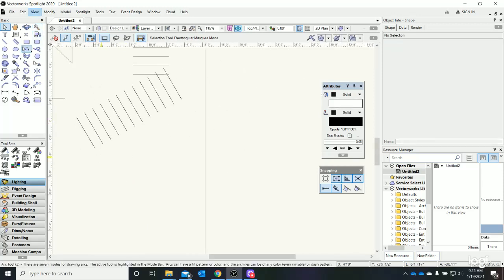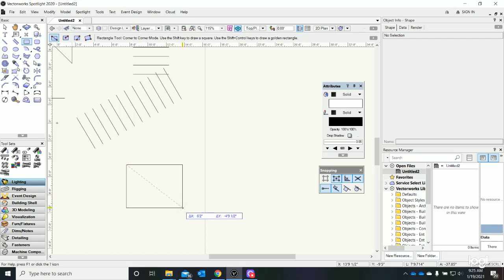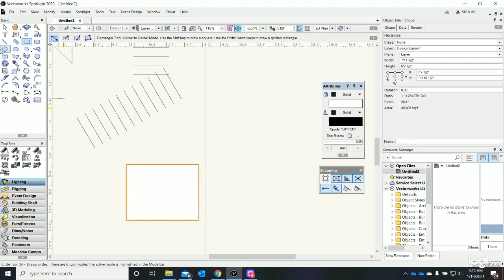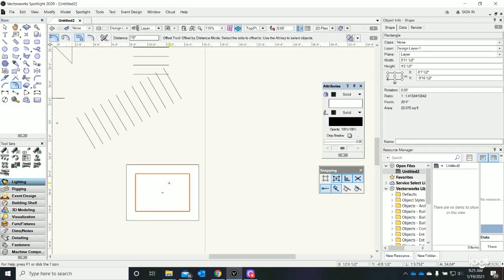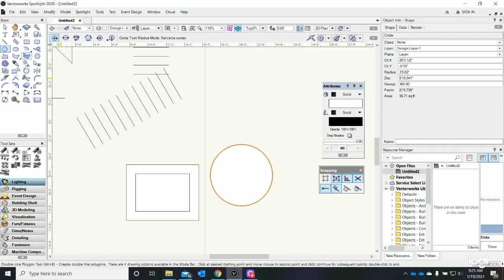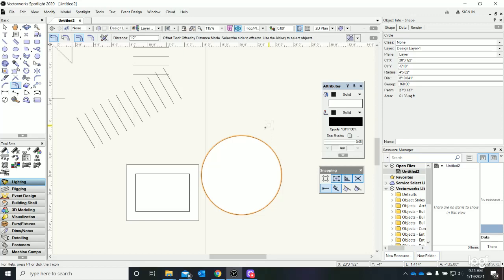The offset tool also works with shapes. If I draw a rectangle and I select the offset tool, I can select and offset another rectangle to the inside of that. I can also then draw a circle, and I am going to now offset a circle outside of it. But you say, Todd, you have copied or you overwrote the other circle. The other circle is gone.